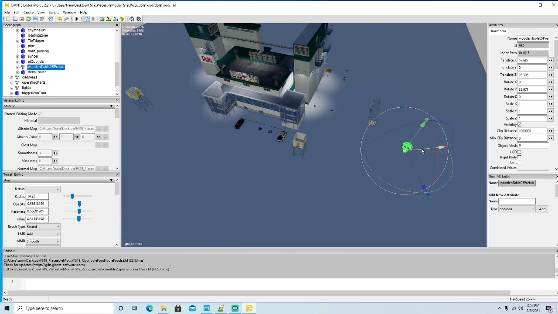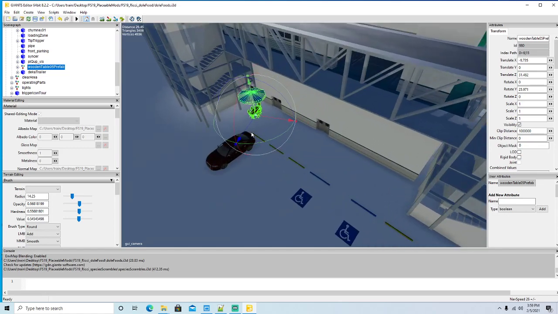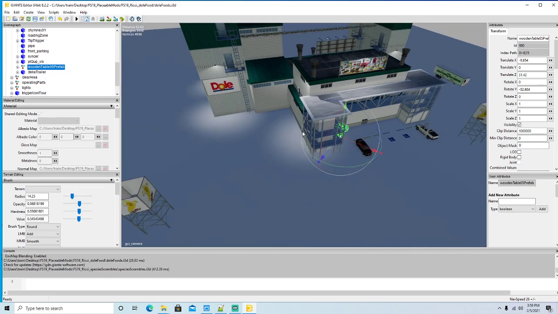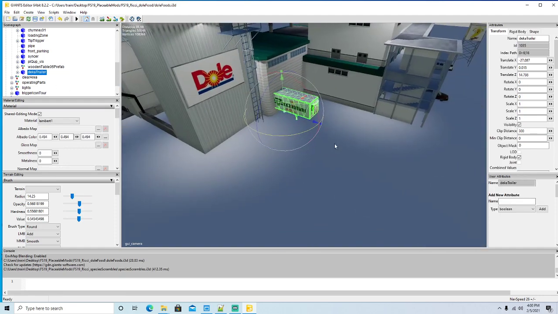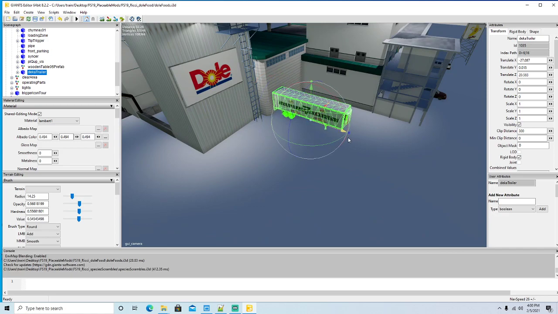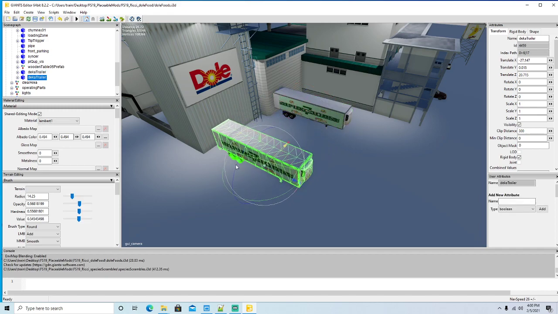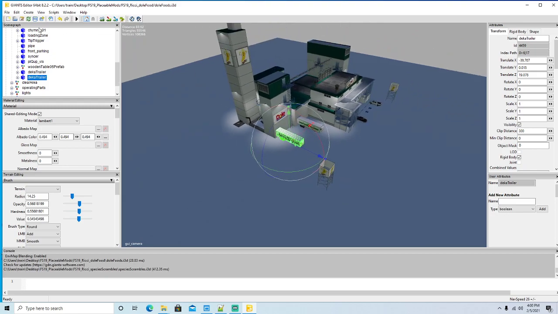Let's grab the picnic table and see if it'll fit right in this corner, so they can have a snack. Let's grab the trailer. We're going to have to retexture it because it says species scrambles. So let's put one trailer there. Let's grab this guy and we'll put him here. Alright, let's do a quick save and close.